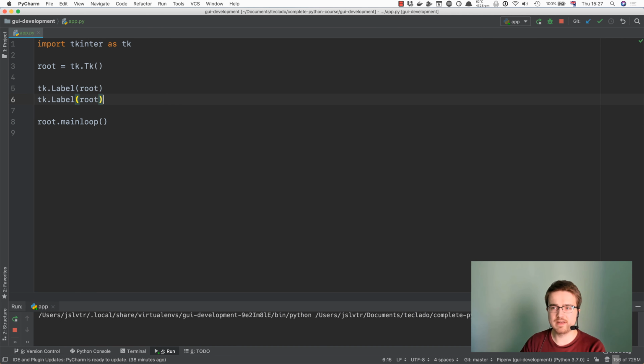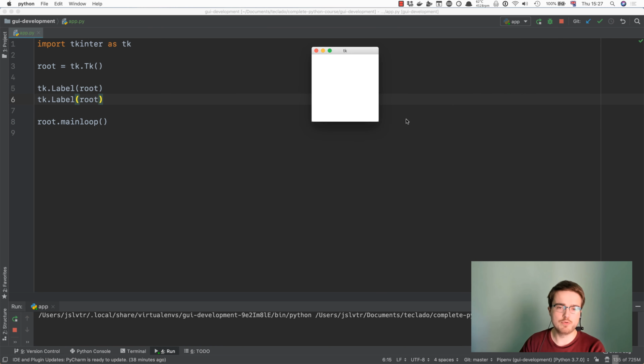Now, if you remember correctly, whenever you run a code like this, you won't get anything in your window because you've not packed the components into it or you have not placed them. I'll say at this point that as well as pack, there are other algorithms for placing components in the container, but we're only learning about pack in this course.